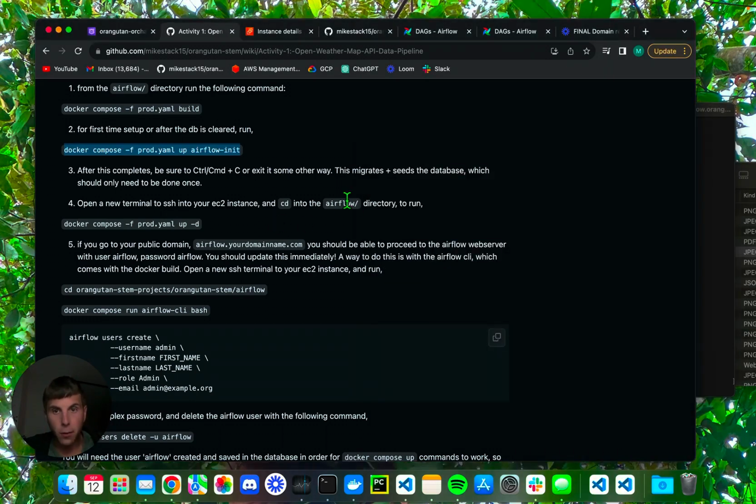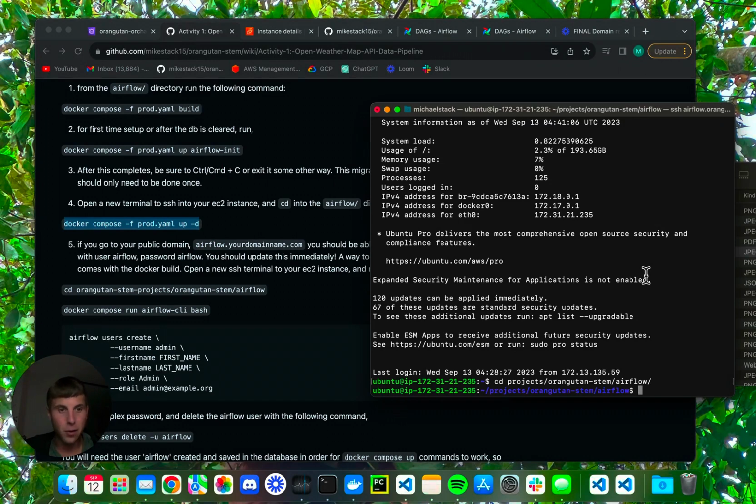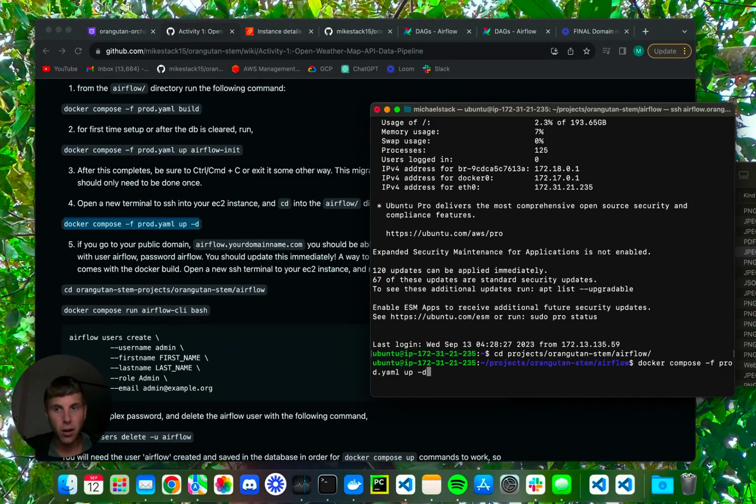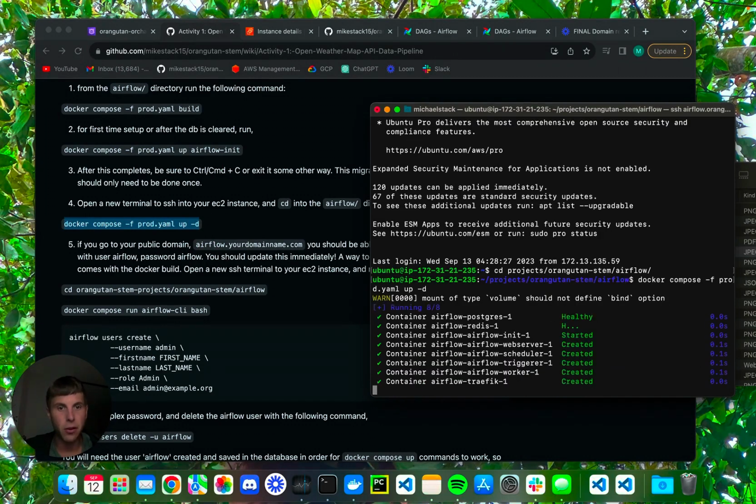And then once I'm cd'd into the Airflow directory, I can run this command here, which is going to start up the prod.yaml file, not just the initialization. It's going to start up all components, including the web server that we have pointed to our public IP/domain. So all these containers already are created, and they should have been booted up with the initialization command that we had in the prior step. But once this gets going, we should start seeing the web servers getting booted up and created.